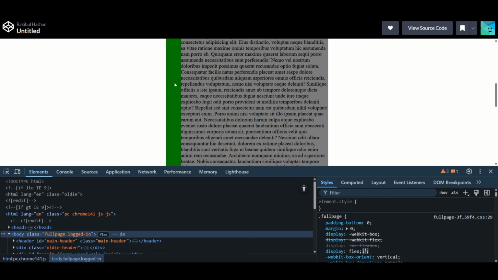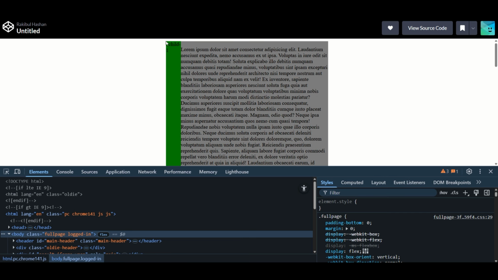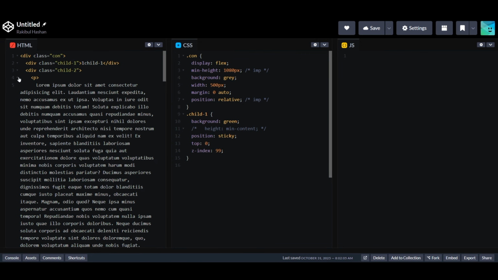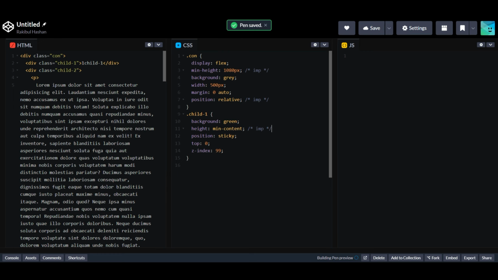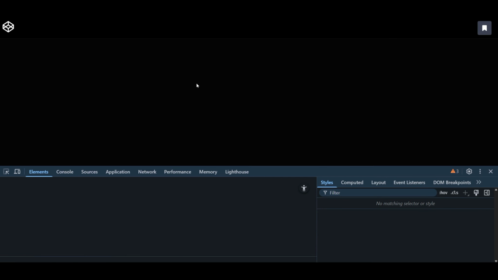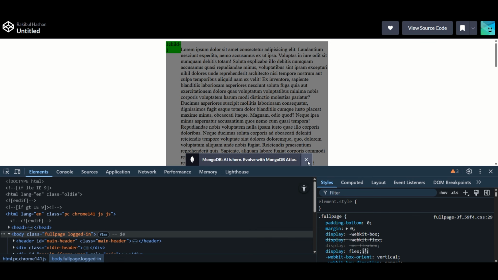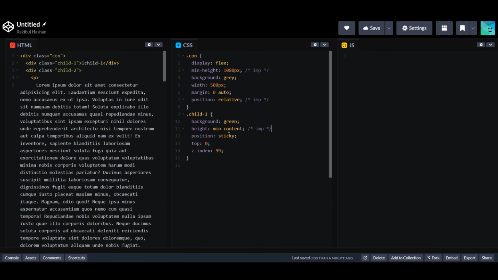In order to do that, your section, your element should be smaller. Otherwise, making it sticky is not a good idea, or is a nuisance, right? So what we have to do is make sure we give it a minimum height. If you have a largest child, or a lot of content inside the child, make sure you do this. For me, since it's a very small child, I don't have much content.